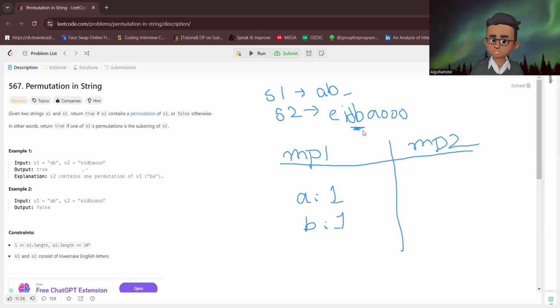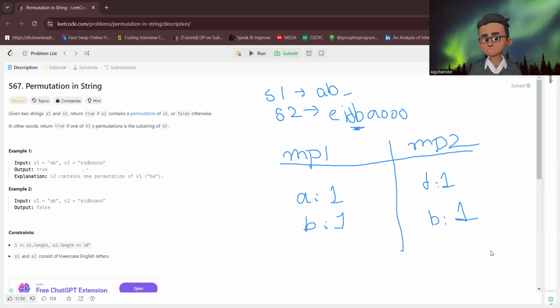If you consider DB, D occurred one time and B also occurred one time. So now also MP1 is not equal to MP2. That means we need to look for another window. Okay, let us traverse more now.